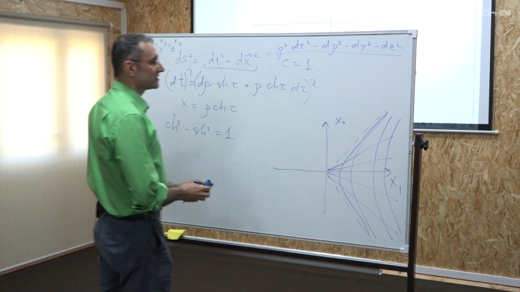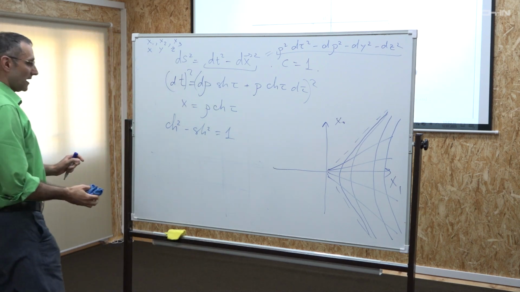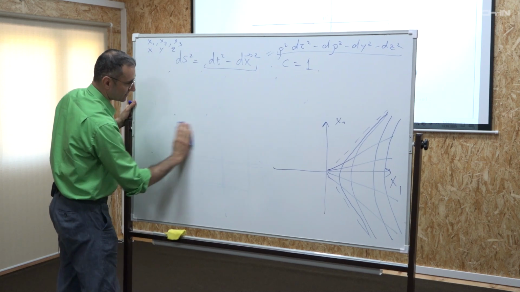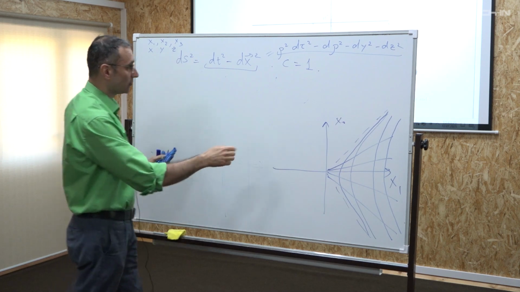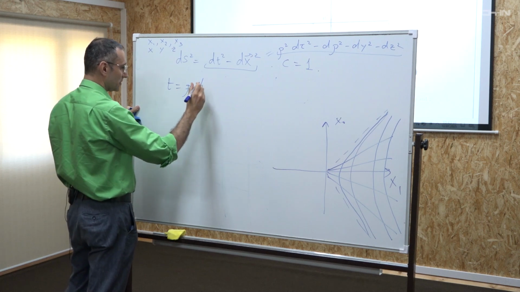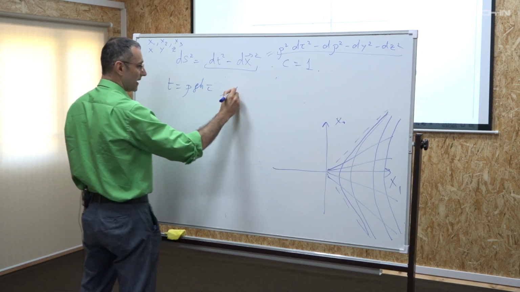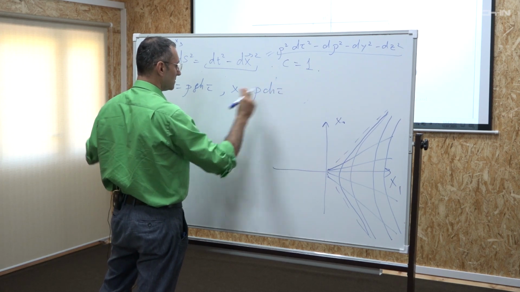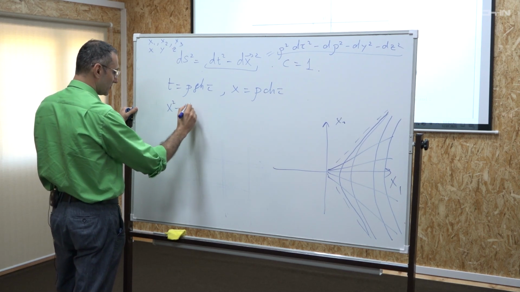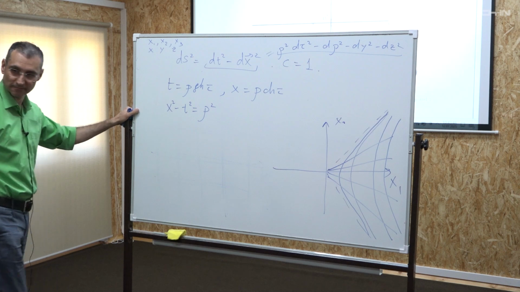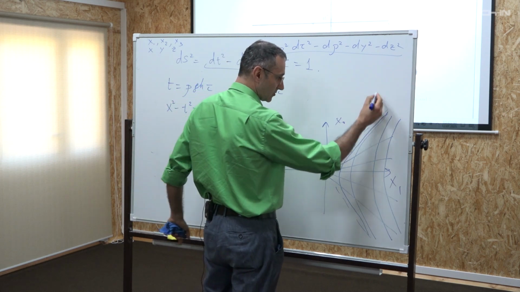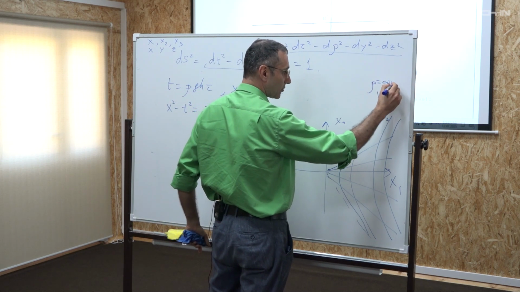Now, the physics in this metric is very interesting, and it comes from some of its properties. Let us discuss in a second. You see, from this coordinate change, t equals rho sinh tau and x equals rho cosh tau, you immediately can see that x squared minus t squared is just rho squared. So the constant rho lines are hyperbolas.